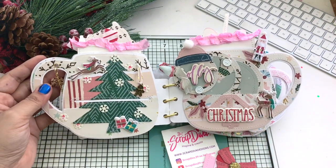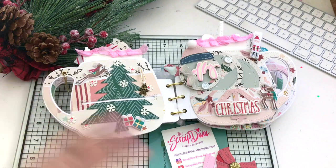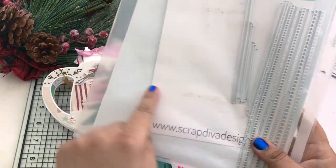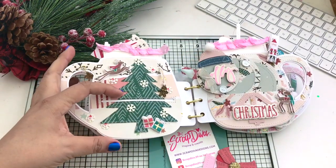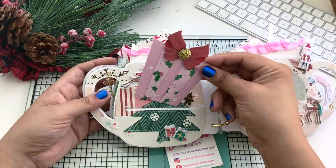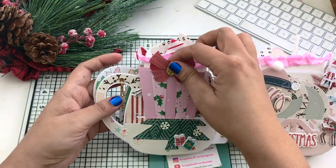Anything would go there. And as you can see, I stitched a tree on the back of that, as well as some puffy stickers. Here's the die that I'm using for the pocket. So it's very simple. You don't have to fiddle with your trimmer. You don't have to make any measurements, and you just use the die and it just goes easy. It's easy peasy. So I just loved it.